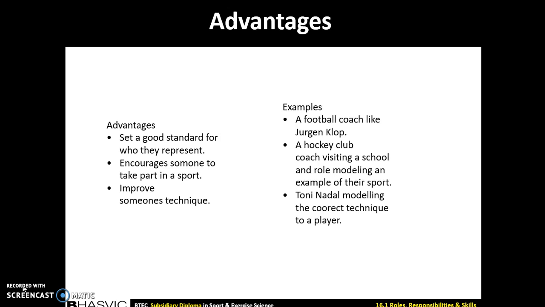In addition, the role of a role model contributes to improving someone's technique in a sport due to admiring and following a coach. For example, if a tennis coach like Tony Nadal was a role model to someone he was coaching, then it would encourage a player to really engage with what he's trying to teach because of the admiration towards him. Also, this would help develop the technique of the player due to the coach's experience and the fact that they are qualified in what they are doing. However, if the coach wasn't Tony Nadal and not qualified, this would have a negative impact as the player would be influenced by the wrong technique.